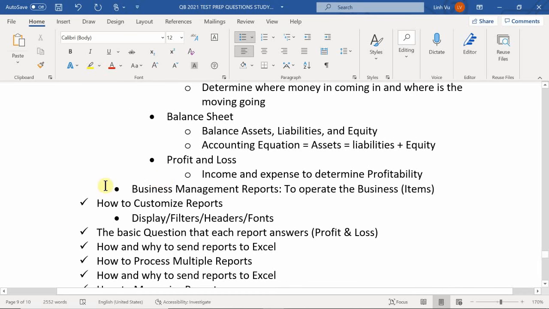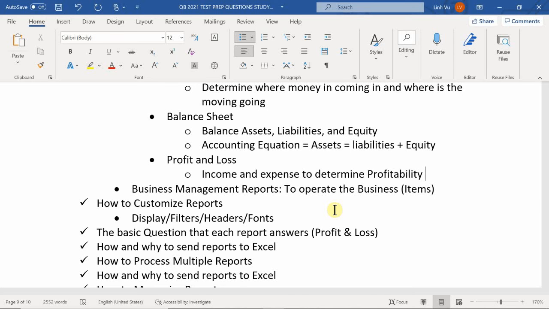All right, business management, right? We've already took an example. We already took a lot of examples here, right? Whether it's customer information, whether it's vendor information, inventory information, your items list, if you have a balance of your items list, right? All of those are going to be business management. Okay.